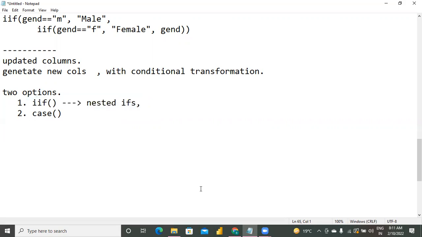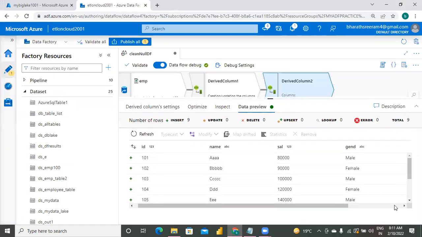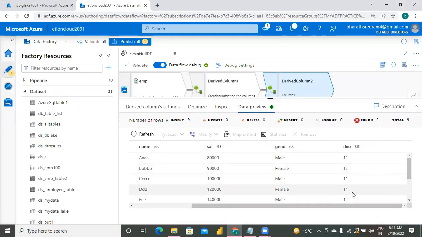Now observe. We have department numbers. Check the department number values first, what you have in the file. Just check this preview, you can understand. 11, 12, 11, 11, 12.